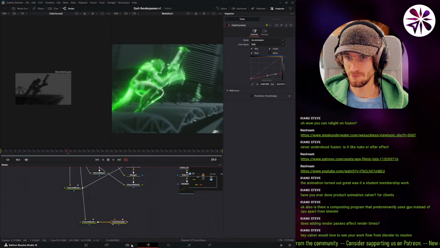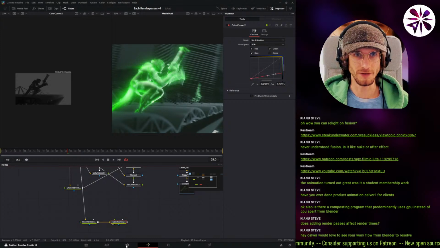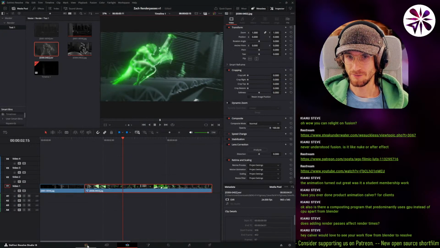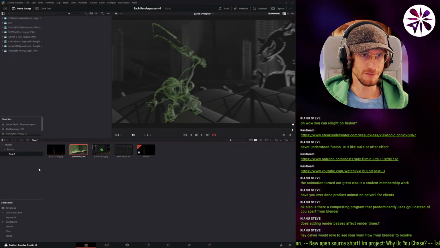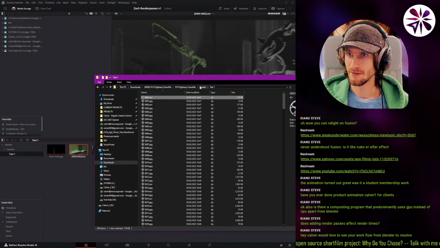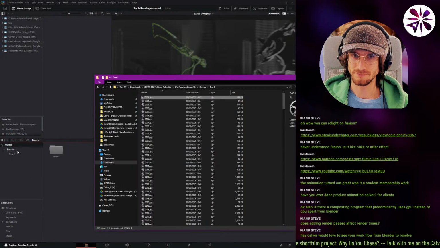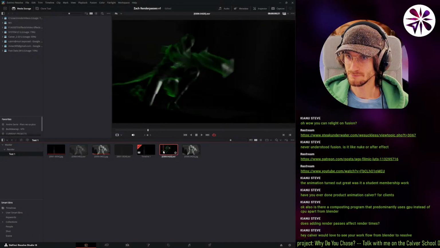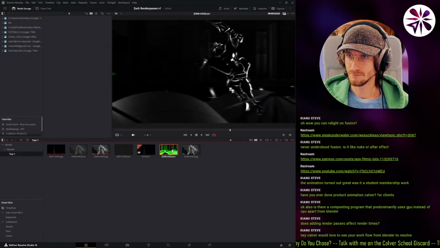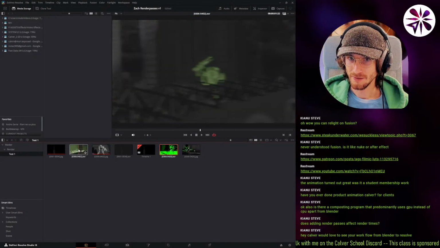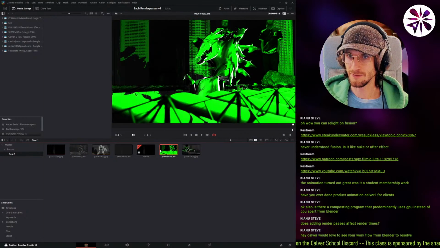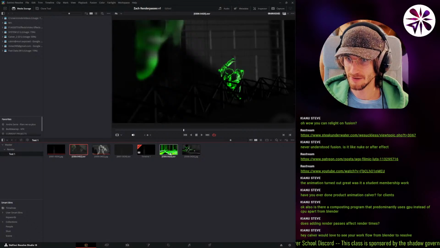And then what should we do? What do we need to do to reload the sequence? Probably need to go into the media pool and re-import it maybe? Let's see what happens. Yeah, this has all the frames now. Ah, but it's different. It's a new sequence because it's got a different end frame.